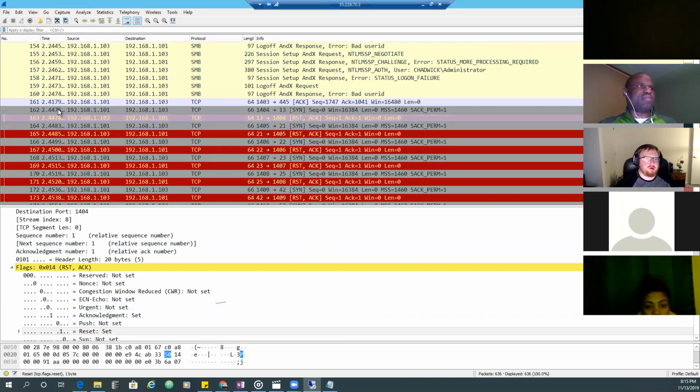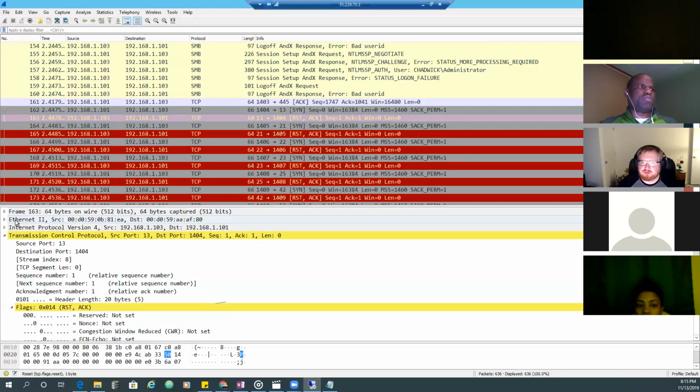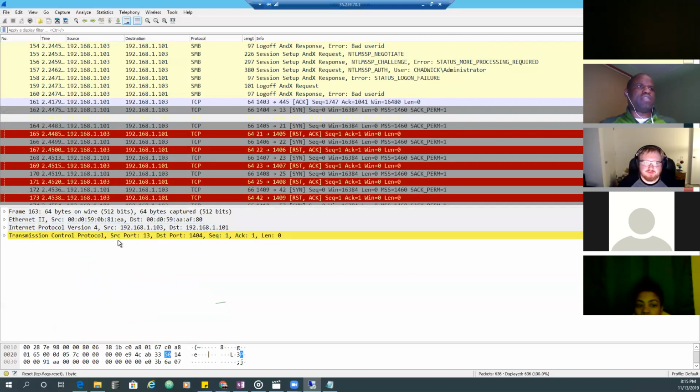But let's look at this. On 162, a SYN packet was sent, isn't it? And then we get 103 just sending a reset packet back. I'm going to try to condense this so I can look for something like this. I got a reset packet here.